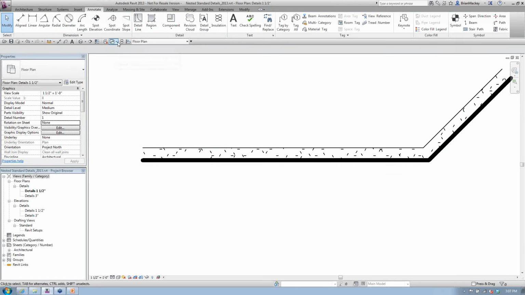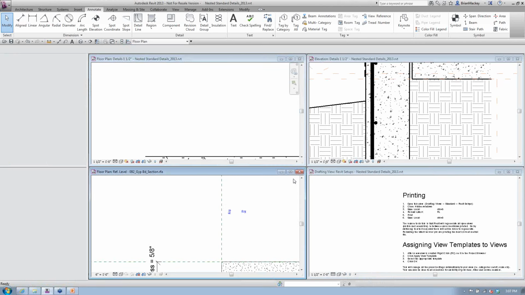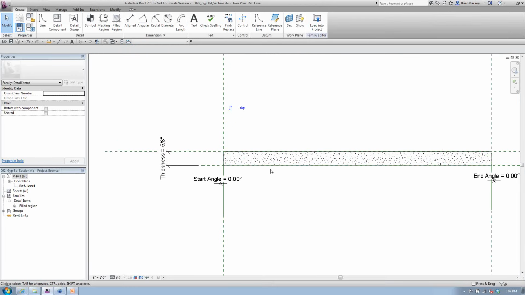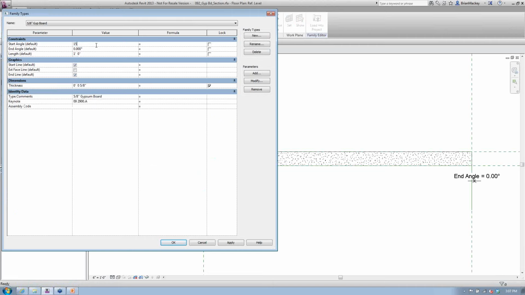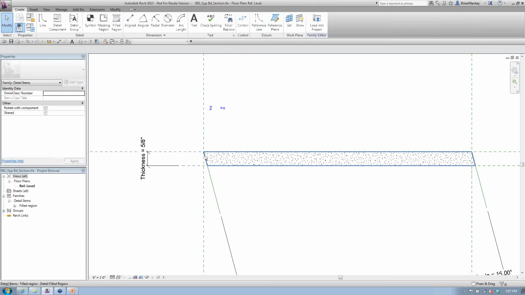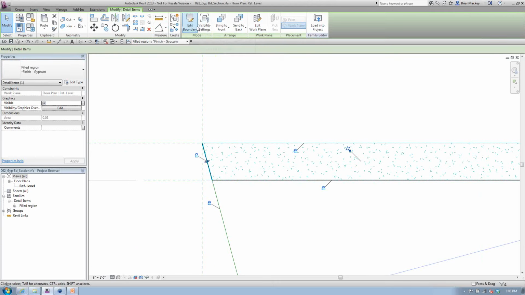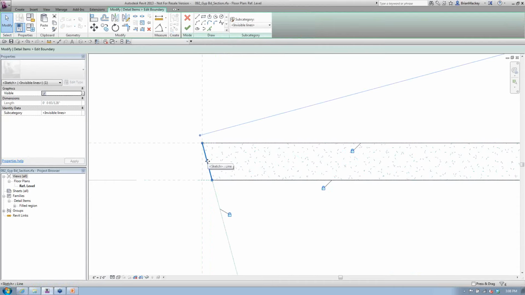So I'm going to bounce back to my object, my detail component there, and we'll just talk about this real briefly. So inside of here, what I have the capability is I've just simply drawn reference lines to do this. So I'm going to go change the parameter of this real quick. We'll just put in a 15-degree angle on both of these ends. And what you can see inside of here is that I've associated lines to the angle parameter that's set up inside of here. And then when I drew the filled region, if I go edit the boundary on this filled region, this is just an invisible line. So when I grab this line here, you're going to see it's invisible, right?